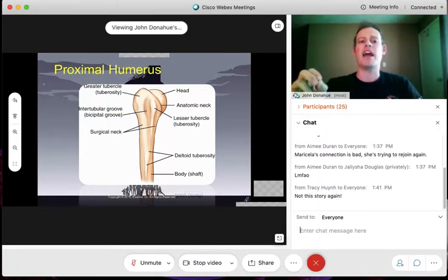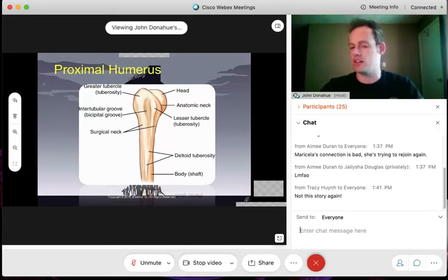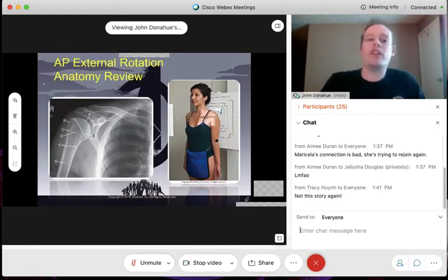And I would say all of these pieces of anatomy, with the exception of the deltoid tuberosity, are very easy to identify and see on our x-rays. So we do want to focus on every single one of these. Probably the one people mix up the most is the anatomic neck versus the surgical neck. So make sure you can tell a difference between those two areas. They are in two different locations. Anatomic is right under the head, surgical is under the tubercles, greater and lesser. And that's what it would look like on an x-ray right there.